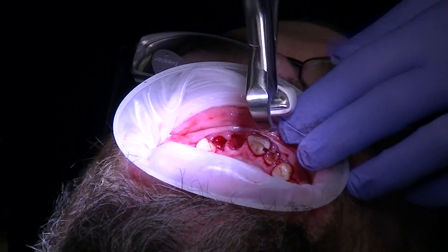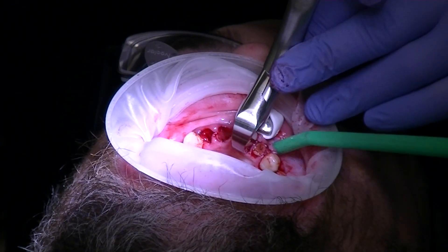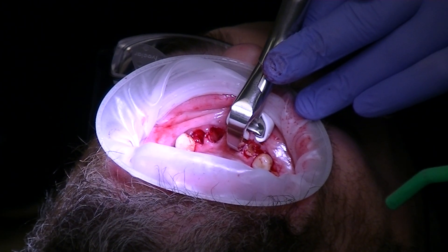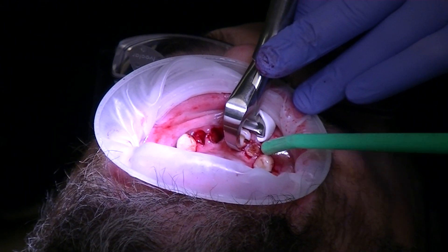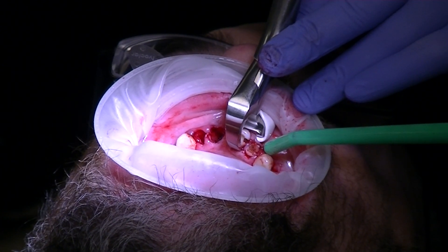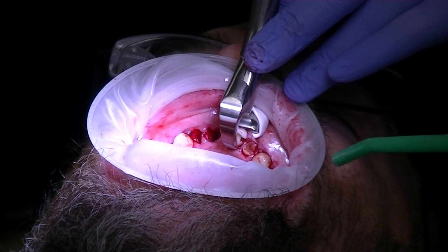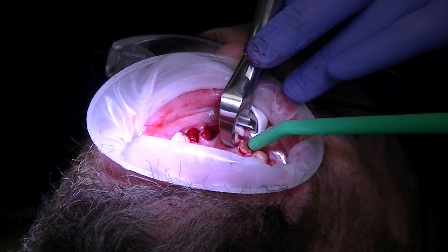Keep moving around to this side. Make sure I'm parallel to the long axis of the tooth and put a little pressure. Reposition to stay parallel to the tooth, keeping it at that 10 to 15 degree angle. Let the pressure build up — we want constant pressure, not pumping. Just take it another five degrees and I can feel it give.